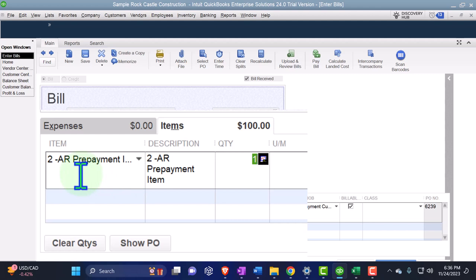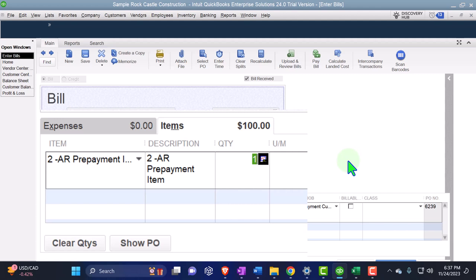And I'm going to make it non-billable. Billable would mean that I can pull this information into the invoice from the bill, but I don't really need to do that because I can pull it in from the purchase order, and that might be a system you might use even if you didn't have to buy a custom surfboard from the vendor, like if you already had the surfboard on hand or whatever reason, and then you're going to give it to them at some future point. So I'm going to pull in the invoice from the sales order, not from the bill, not the purchase order, the sales order. Okay. So I'm not going to check that off.